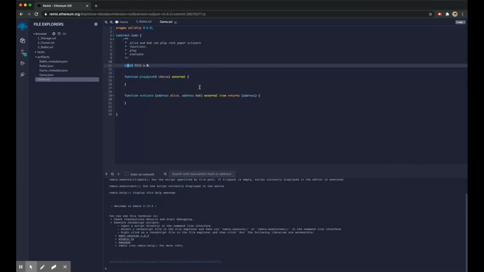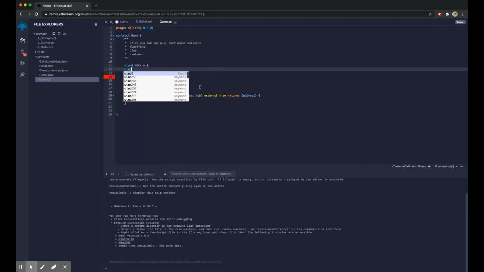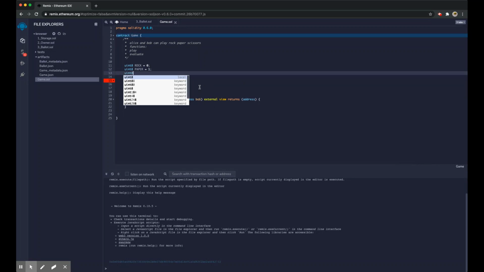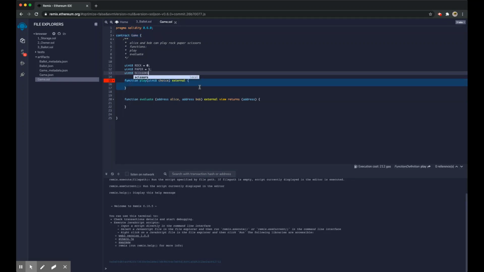And we're going to replicate that and say another uint8, and paper comes next, so paper equals 1, and we can do scissors. Let's just keep it all capitals because it's going to be consistent.